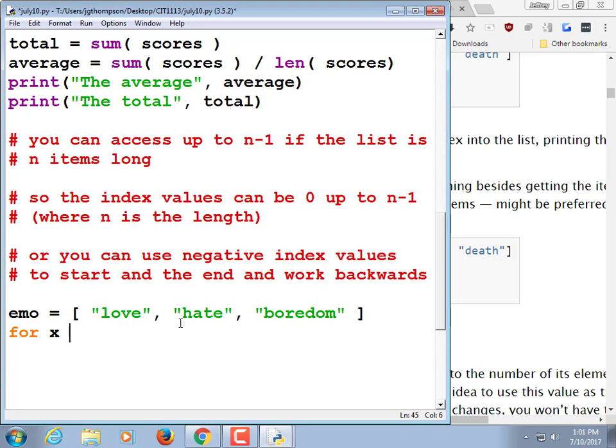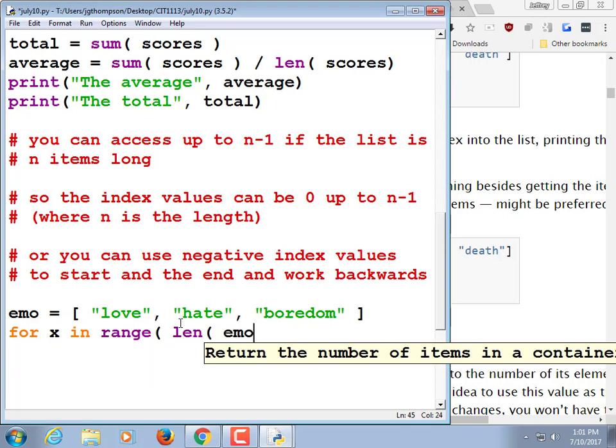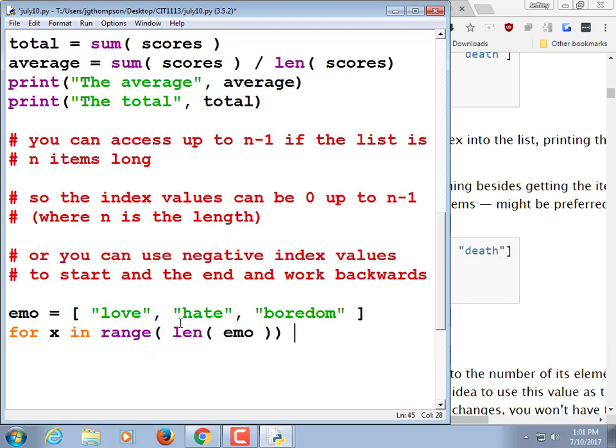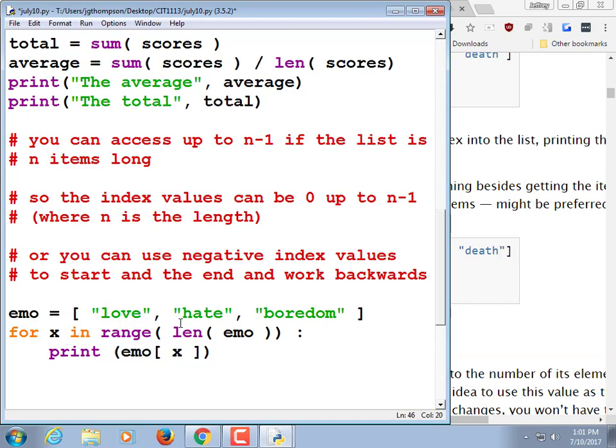I'm going to do it 2 ways. For x in range, the length of the list, print that specific emotion out. I wish I hadn't done that. I wish I'd called it i. I like using i if it's an index counter, so I'm going to change those x's to i's.